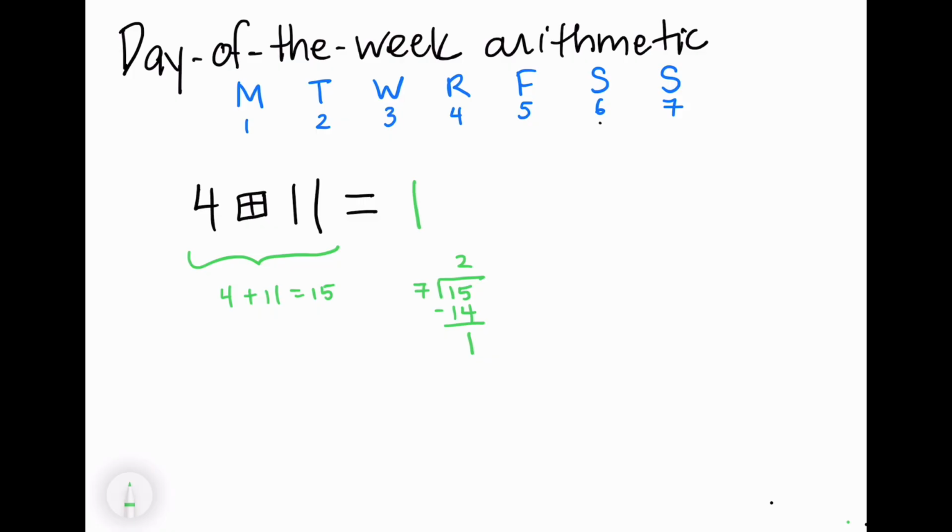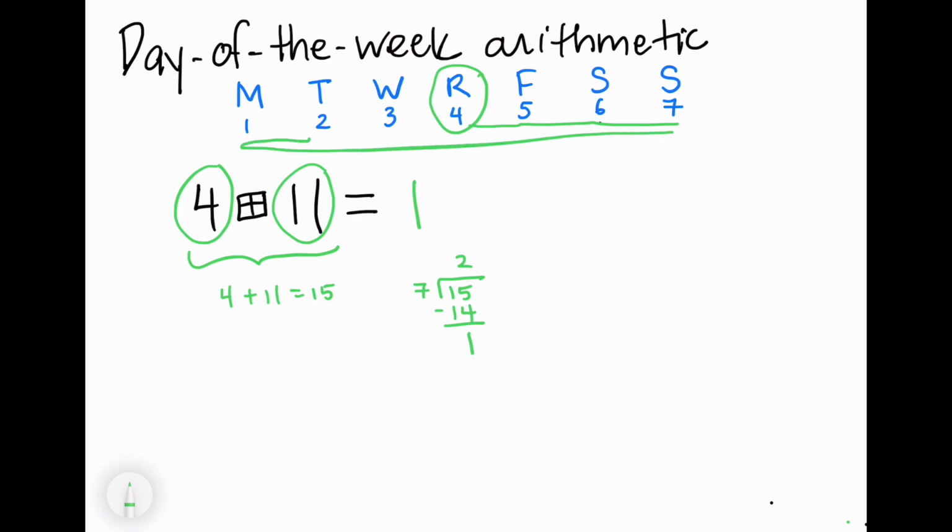So let's take a look at if this measures up with our intuition if we actually look at the days. So the fourth day of the week is Thursday. Now if I add 11 days, if I go ahead 11 days into the future, I get 1, 2, 3, 4, 5, 6, 7, 8, 9, 10, and I'm back to Monday, so that is 11, and that is the first day of the week, that's Monday. So that measures up with our intuition.